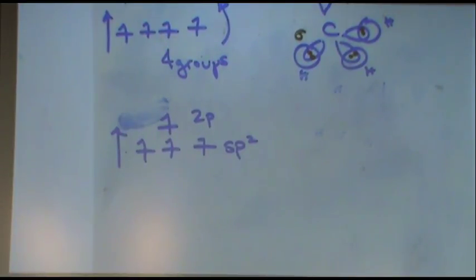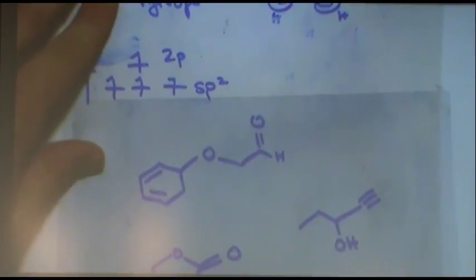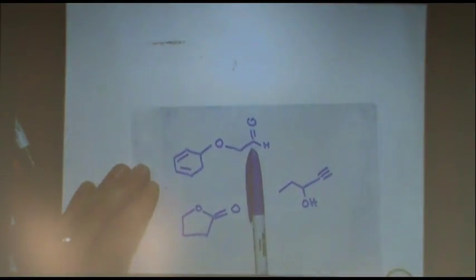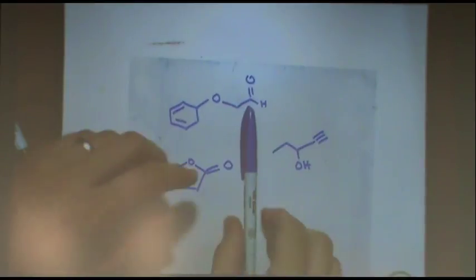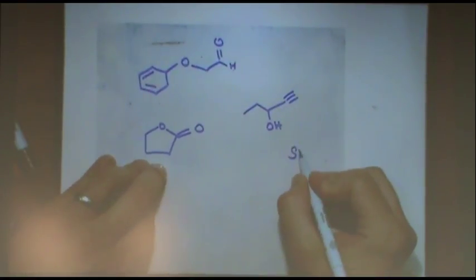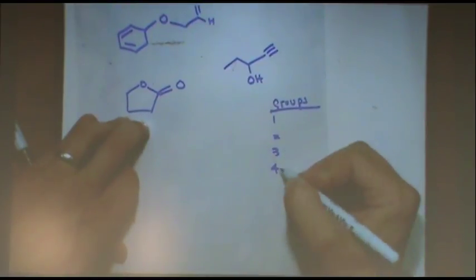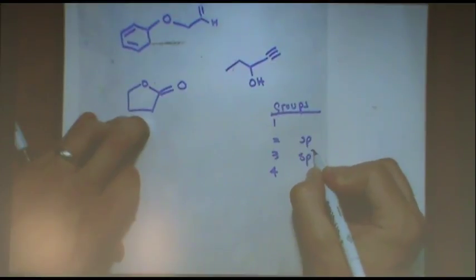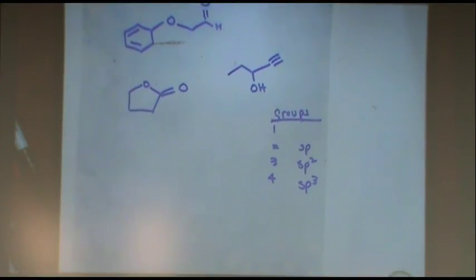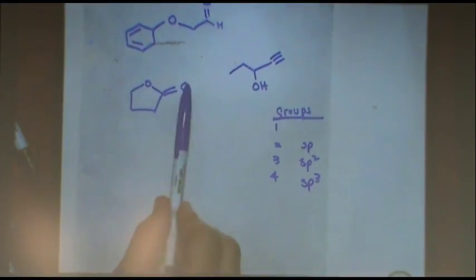So you'd want to identify, if I gave you a picture like this here that we were looking at before with the functional groups, all these carbons here, you should be able to identify the hybridization. Do you want to do that together, or are you cool? Let's do a couple. Okay, this one is that carbon right there. sp2. Yeah, remember that you got to count groups. It's all based on groups. So it's 1, 2, 3, 4. Well, 2, 3, and 4 really. This is sp. This is sp2 and sp3. So you have 3 groups here. It's sp2. This one right there.